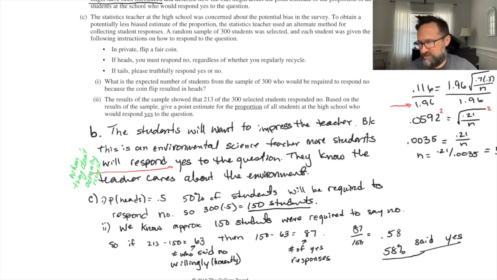To get full credit for this question, I had to do a few things, right? It's essentially correct if you gave 150 in part A and 0.58 or 58% or something like that in part 2. There are a lot of details about what you had to do to get this right. But essentially, if you simply made those statements, and work was given, right? How did you get the numbers? A little bit of work involved. Then you have gotten essentially correct answers.